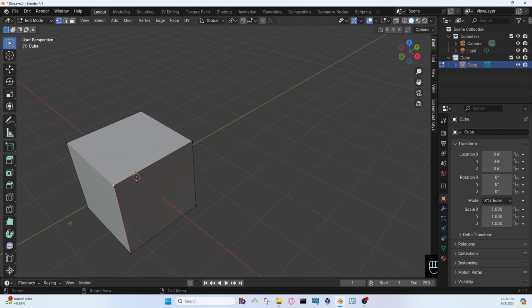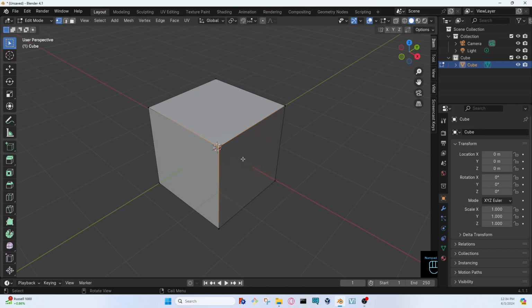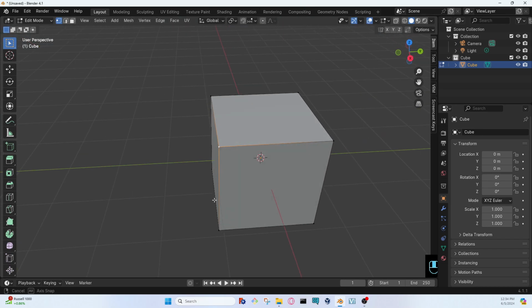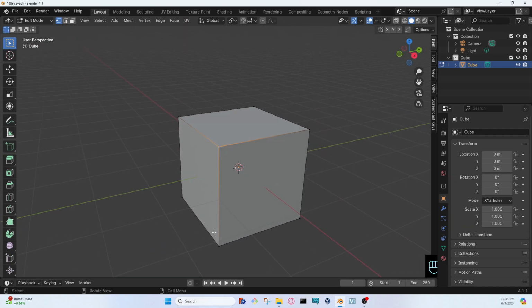Let me snap to it by hitting the decimal key so you can see a little bit better. So they are the points that make up the polygon. They are the very ends of edges, and multiple edges together also make a vertice. So if I'm going to take the little drawing tool, even though this is just a line, this would be a vertice, and this would be a vertice.